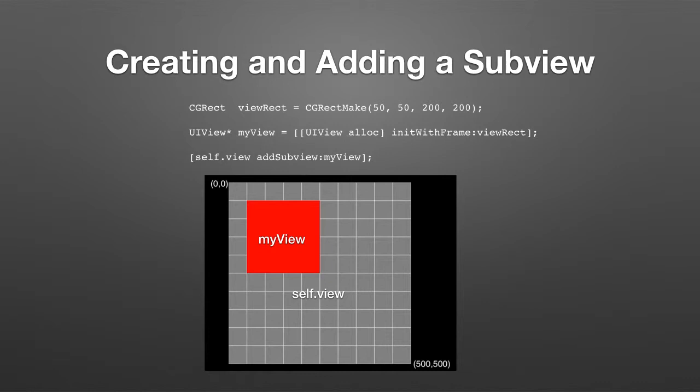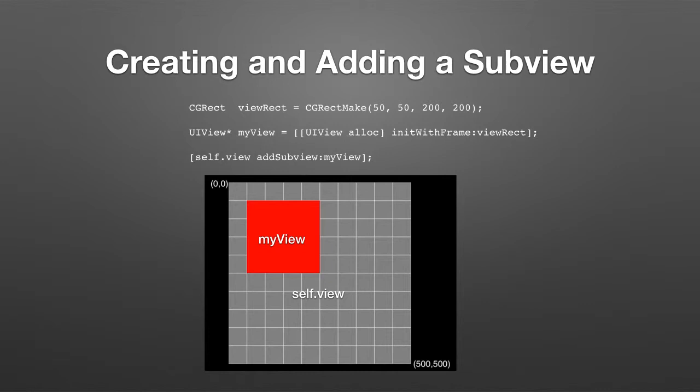A little different than most systems, the origin, the 0,0 point for views, is the upper left-hand corner, not the lower left. This is different than most mathematics, and it's also different on the Mac. So we've created a rectangle that is 200 by 200, and we've located it at 50,50.